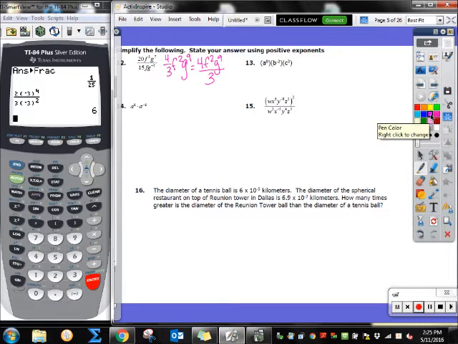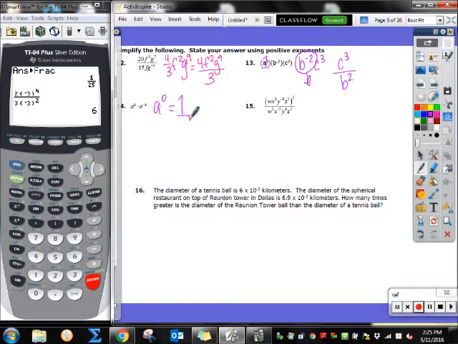So for 13, anything to the 0 power is going to be 1. So that a to the first power is just a 1. So really the only thing that we're having a problem with now, so we have b to the negative second, c times c cubed, is you cannot have a negative exponent, so you have to move it to the opposite of where it started from. So from the top to the bottom in this case, so your c cubed stays on top, your b to the second moves to the bottom. On 14, we have a to the 8th power times a to the negative 8th power. Well, if I add those exponents, that's going to be a to the 0. Anything to the 0 power is just 1.